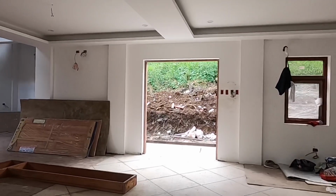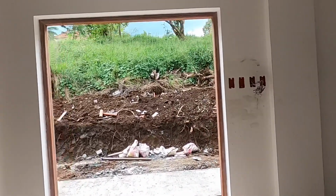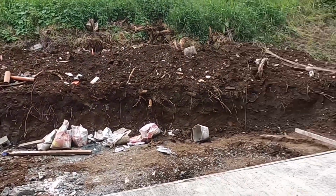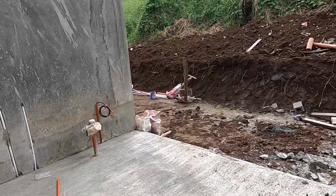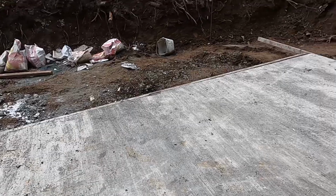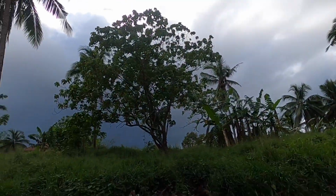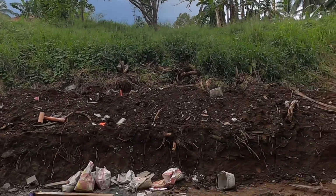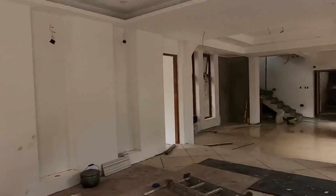So as we stroll over here through the main living area, this house is going to be so nice once it's done. And as we're outside here, you can see that this is also going to be opened up. So you've got little mini areas all over from your view that you can do a lot with. You sit out and relax here. You've got spots all over this house.